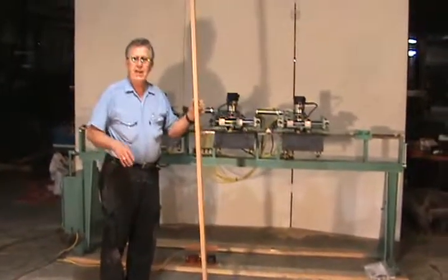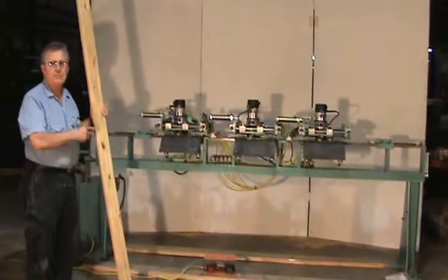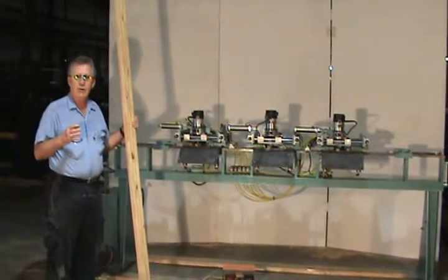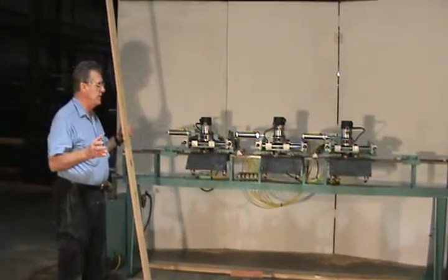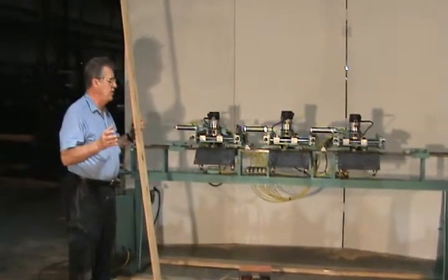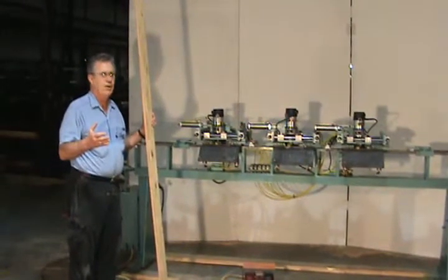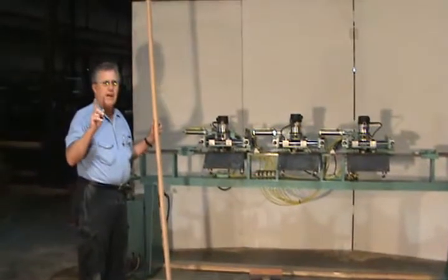We're going to run an 8-foot jam in this 990 F3. This is unique to this machine — we made a conversion to make it do 8-foot jams. The only thing is you have to set the jam twice and route it twice, which I'll show you. It doesn't take much time. The machine will adjust from 6.8 to 8 foot as easy as a Caval 990 F4. It might even be a little easier, but you do have to run the jam twice.